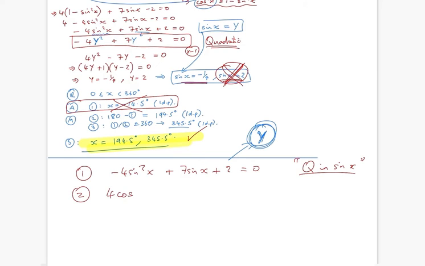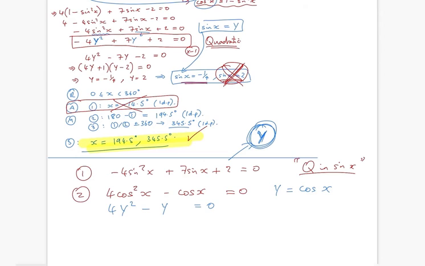So you might see something like this. 4 cos squared x minus cos x equals 0. Okay, now again, if we make that substitution, y equals cos of x this time, then we're going to have 4y squared minus y equals 0. Okay, now again, this is a quadratic. It's got a term that's got a square. The highest power of this is a squared, so it's a quadratic. But this is a bit easier to solve, isn't it?